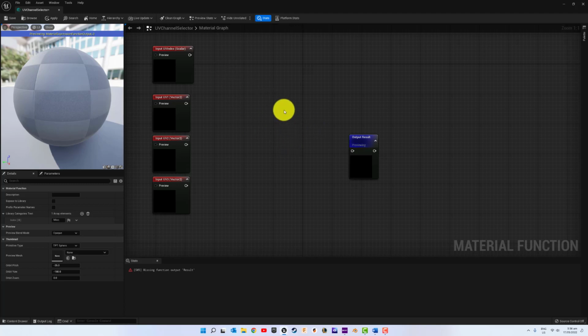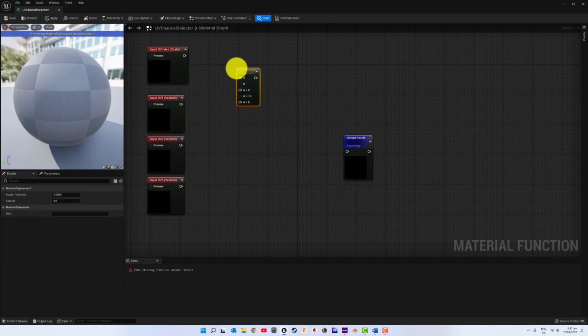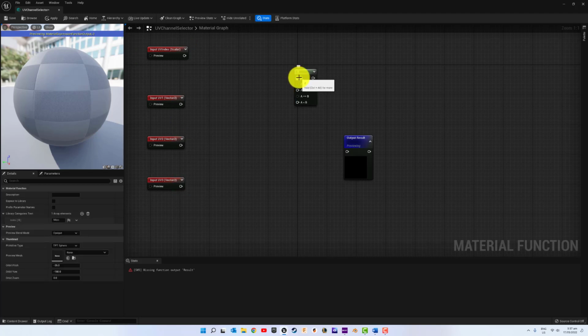Now the logic that we perform here is going to be done by if statements. You're quite limited to the logic. You'll notice I can't do greater than or equal to. The only thing we have available is an if statement. I'm just going to collapse these. You will have an input for your A variable, an input for your B variable, and then each one of these needs to be fulfilled. So if it's A greater than B, it'll return whatever's plugged in here. If A is equal to B, then it'll return this variable, and if A is less than B, it'll return whatever's here. Now to get this to work, I'm just going to leave it disconnected for now, otherwise it throws up errors, like so.